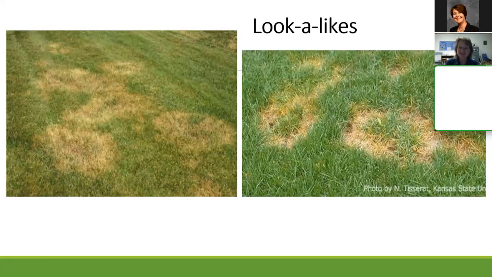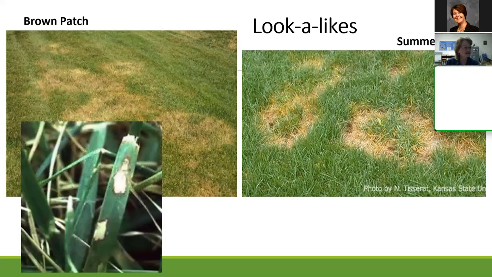These look very much alike. These are two different diseases in the lawn, but can you distinguish between them? Not very readily. The one on the left is brown patch. The one on the right is summer patch. So how do you distinguish those? Well, those are things you learn by taking classes like this and reading the landscape diagnostic book, having some of those tools, visiting with your master extension educator assistant.